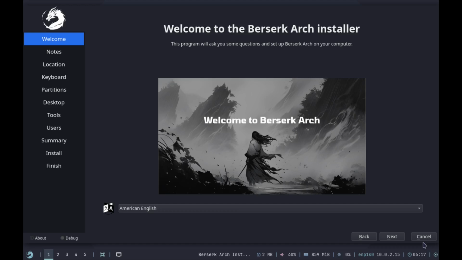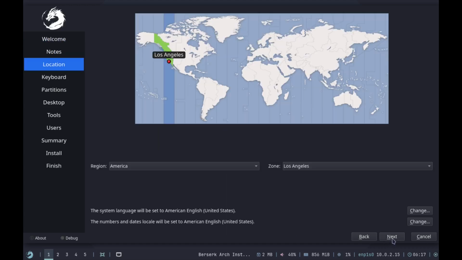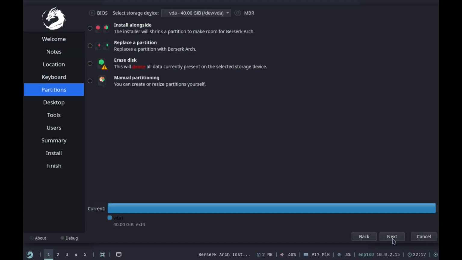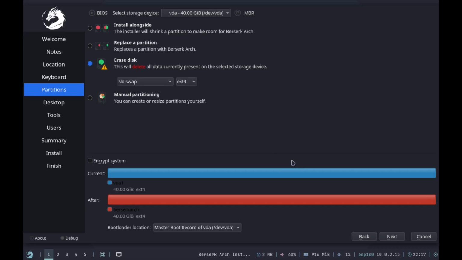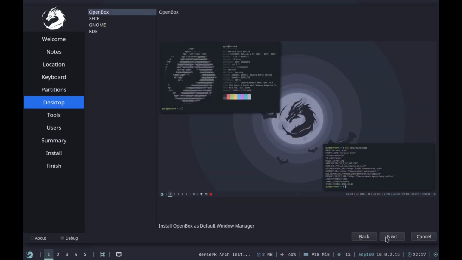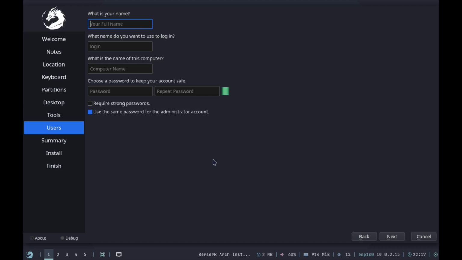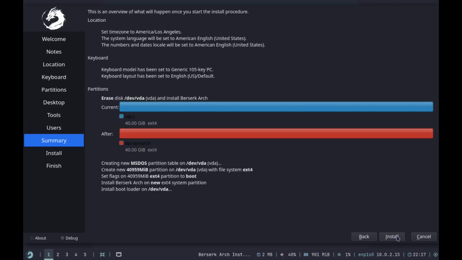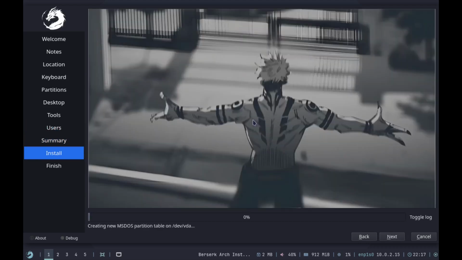I'm just going through all the defaults. The only thing I'm gonna do is erase disk, next, next, next, and then enter my name. Then next, install, and start the installer.